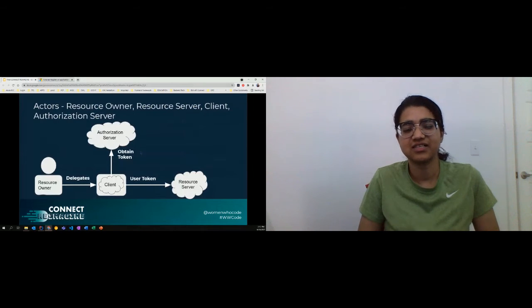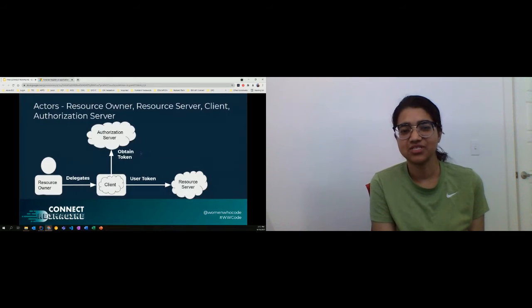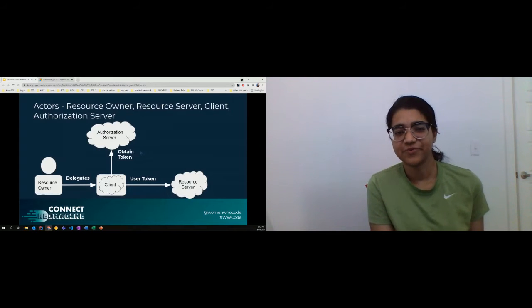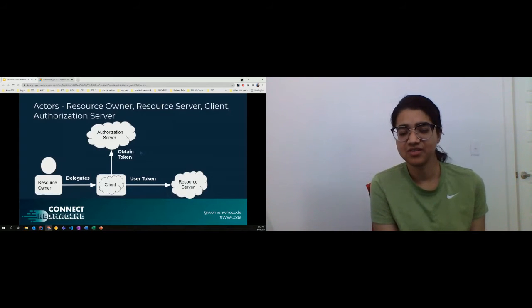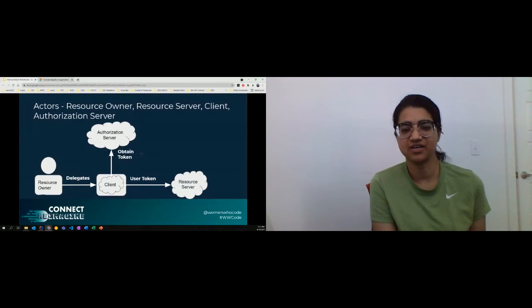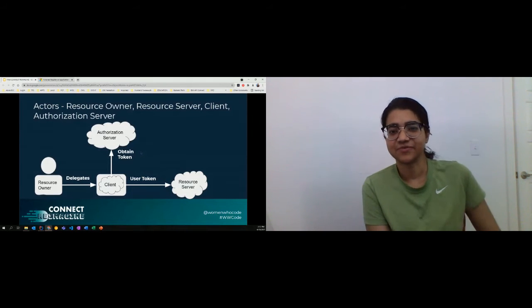So next keyword is actors. Actors are basically new names that are not just names, but they also describe the action, so based on that they were given names. So resource owner, they call it the user. Resource owner is basically I am owning all the information regarding me. So I am the user, so they call it resource owner. Resource owner probably has access through a mobile browser or app or something.